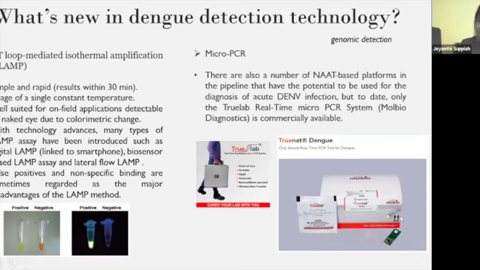So this system basically uses a chip that has already incorporated the nucleic acid extraction and the PCR inside this tiny chip, and it has to be inserted into a mini micro-PCR, a portable PCR system that can read or interpret the results, also qualitative, positive or negative. So it's quite interesting. We hope to see this micro PCR being used in many laboratory and also hospital settings in future.